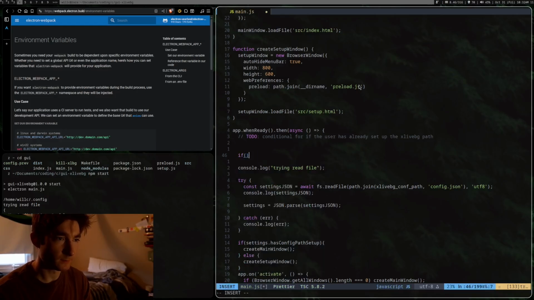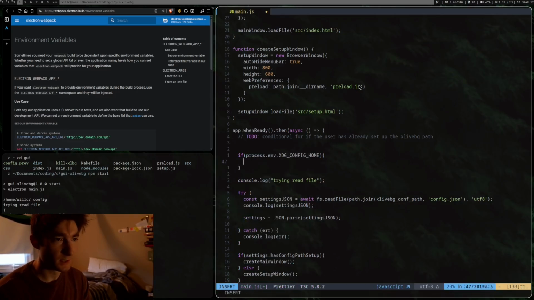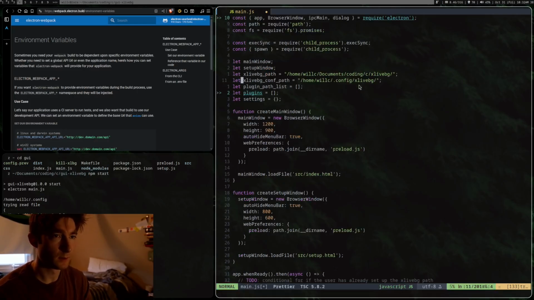So we're going to do if, and if this exists, this is going to be basically saying if you find something under this member of env, so XDG config home, if that's an actual variable, then we can do that.